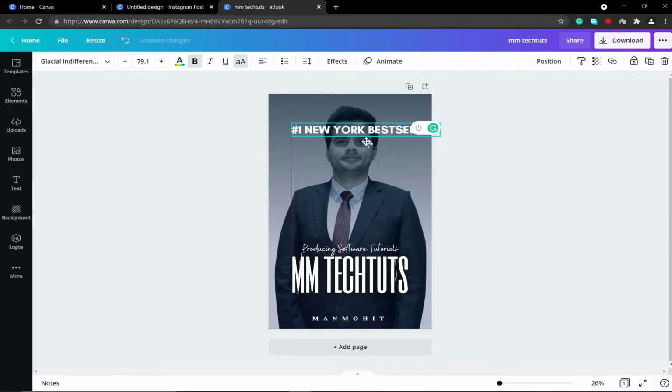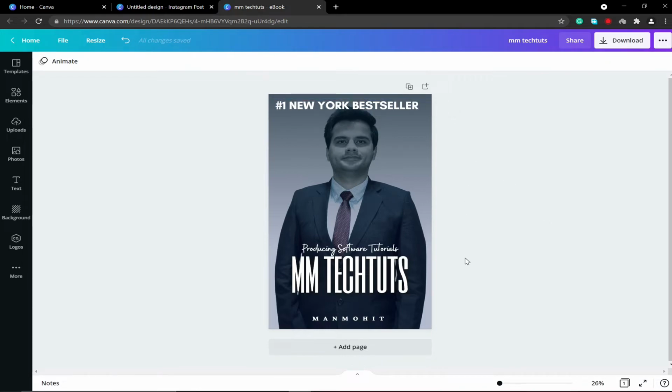Then I can hold this text and place it wherever I want. Once I see that purple line in between, I know that it's really in the center. So that's how I do it. And once you click on the side, you will see that it's there. So just for fun, I've made a cover photo for my book, which, you never know, if I start writing a book and plan on releasing it based on my channel, I might just end up using the same. But this is how you can do it.